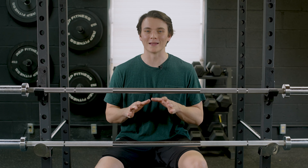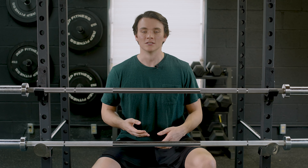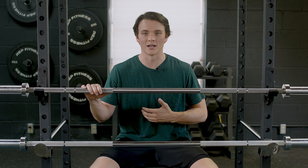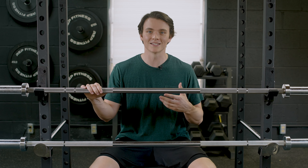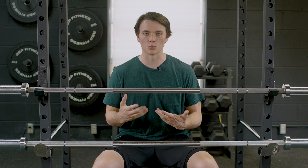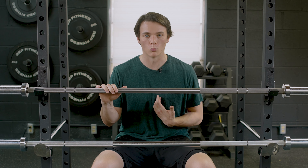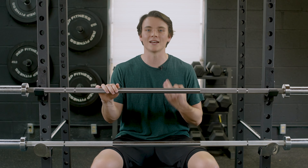Me personally, I already know I'm gonna be a little bit lazy in terms of the proper upkeep needed on a barbell without stainless steel. So if it was me, I would definitely go with this stainless steel Ohio — it does have that higher tensile strength rating, plus the stainless steel is really nice for a garage gym, especially since we're in Nashville where it tends to get really humid outside. While the tensile strength rating really isn't far off between these two barbells, I still have to go with the stainless steel Ohio Bar. I want that lifetime warranty and I love not having to worry so much about corrosion. Plus it has some extra tensile strength — a very nice safety blanket.